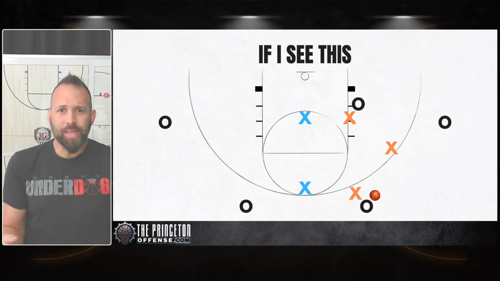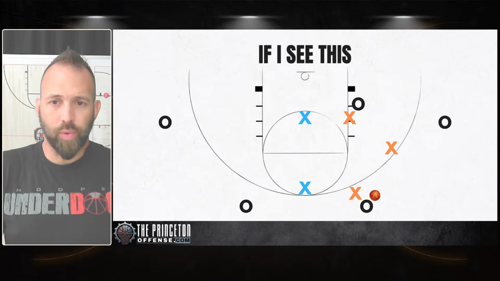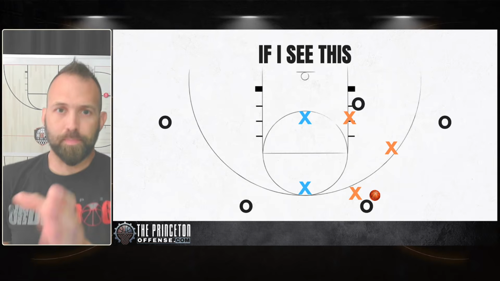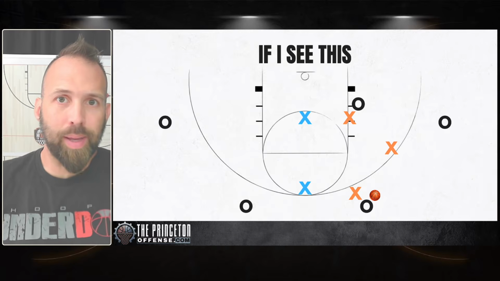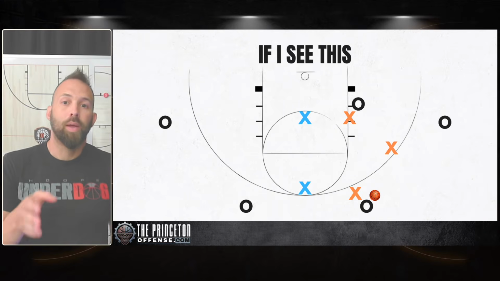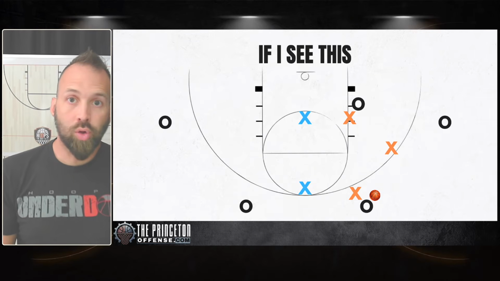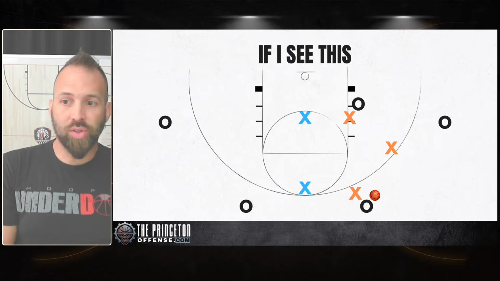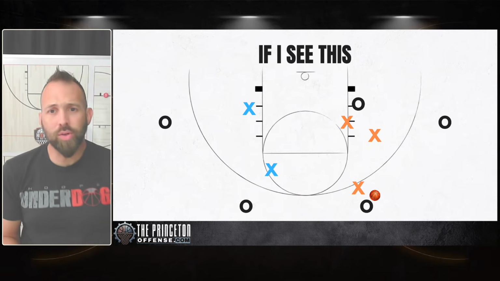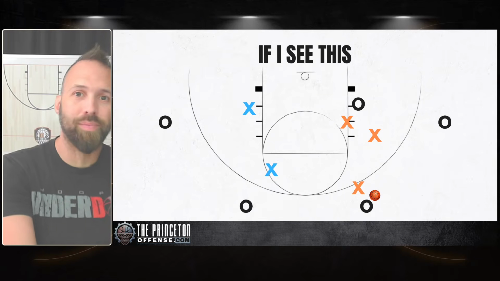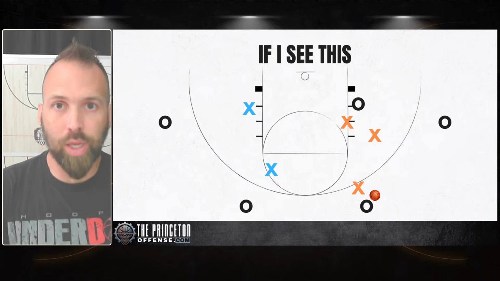So if I see this, I'm thinking, oh, this is a well-coached team relative to the level. If this is a varsity team, hey, they play defense the way I teach defense. So if I see this, I can anticipate this. And when we put in the offense, I can say, hey, they're on the midline. When we make our cuts, our reads, make our screens, all of that, you're going to have to look here, here, here, and here, because they're going to take this and this away because of where they're standing. If I see this, I'm like, okay, there's a little bit more room there. So now when we make this cut, we might have this option open sooner. Or if we look two steps ahead, this one's really going to be open because of where they're starting.